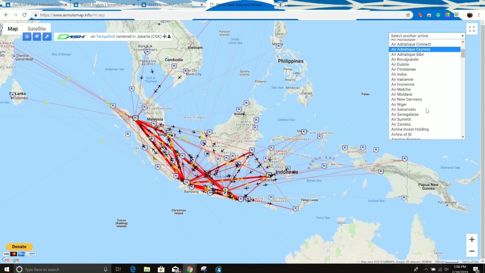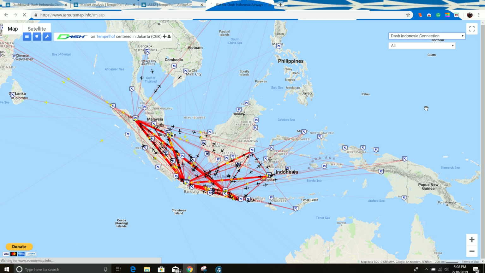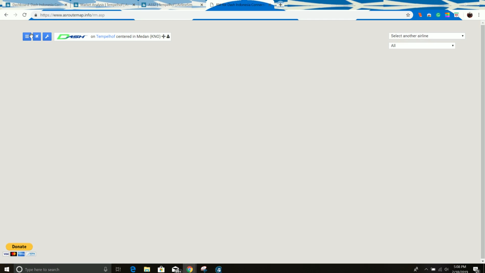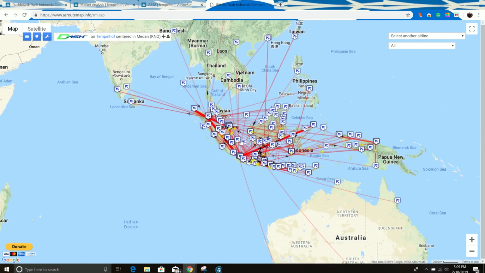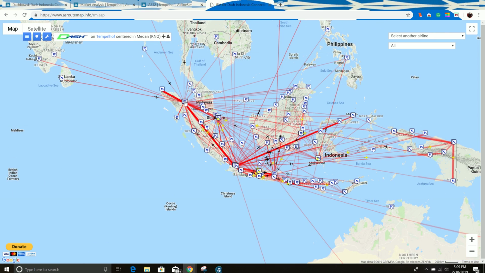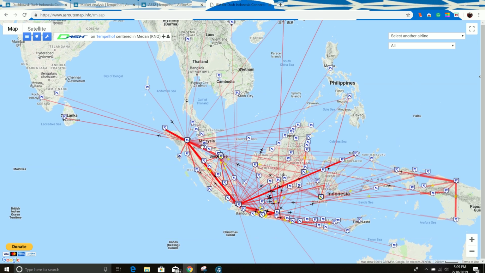I'll give you a quick overview of what Connection looks like. It's not going to be this big, though. But as you can see, it does operate some international flights, flights that I can't field. Medan is mostly an international hub. It doesn't do much else. It's not really in a great place to connect anywhere in the country, so I use it as a sort of funnel. I funnel passengers up here and then shoot them out into Asia and the Middle East.